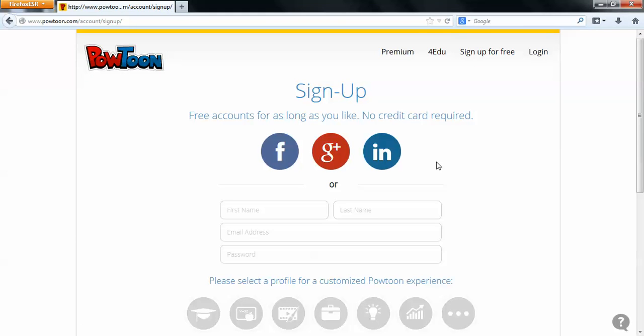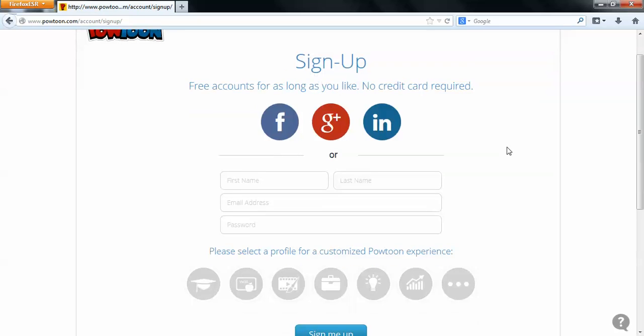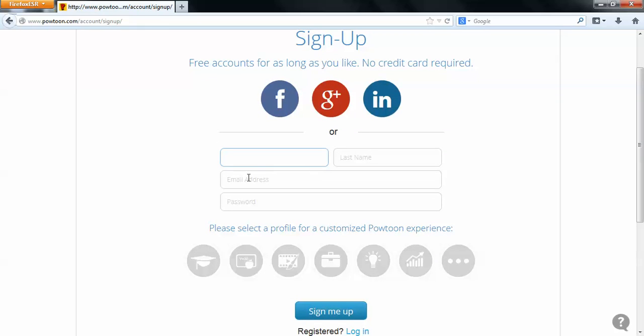Normally I don't like to use my social network logins to just do an automatic registration, because I'm always nervous about whatever I do in a program appearing on my social network. So I normally fill in my information on my own. I'm going to go ahead and put in a bogus person. Then you'll type in your first and last name and then your email address.